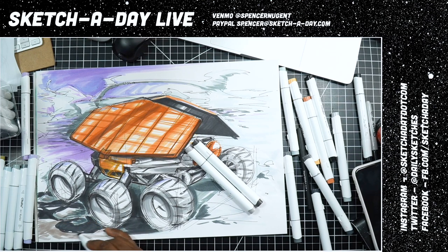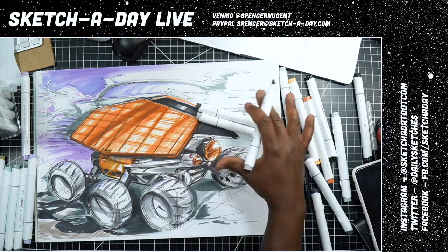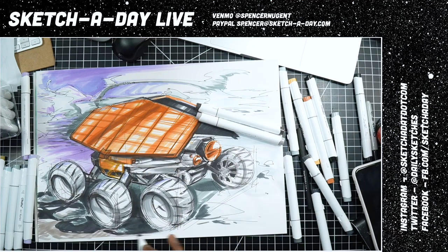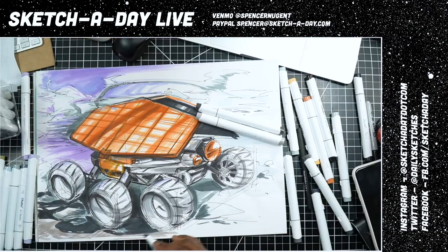This is a warm gray — we'll use a little of the same color to tie the whole presentation together. Keeping this side really light because that's where the light source is, creating a nice balance and dynamic. I'm also squinting while I draw — squinting allows me to focus on the contrast rather than the details in the sketch.